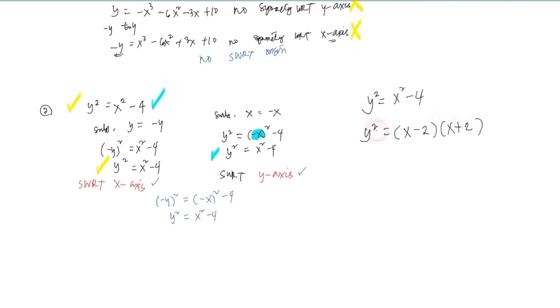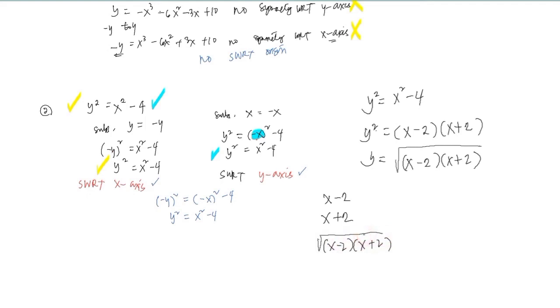Tapos, since you have here this square, para y na lang siya dyan, and you have here the square root of x minus 2 and x plus 2. Para makita natin kung ano yung itsura niya. So, tingnan natin ha. You have x minus 2, x plus 2, tapos you have here the square root of x minus 2 and x plus 2. Ayan. So, yun lang naman sila. Tatlo. So, tingnan natin.